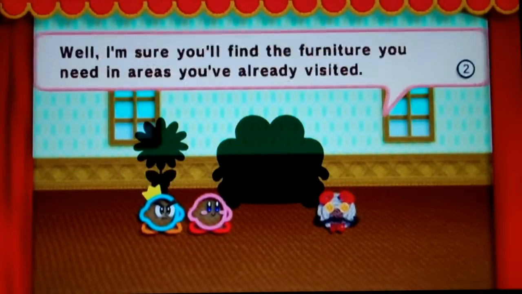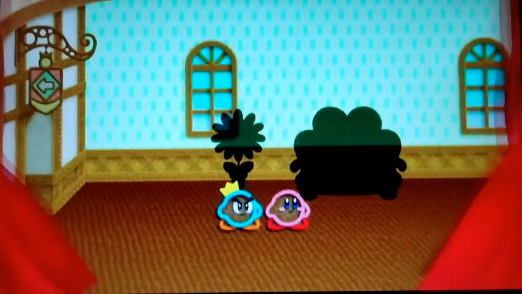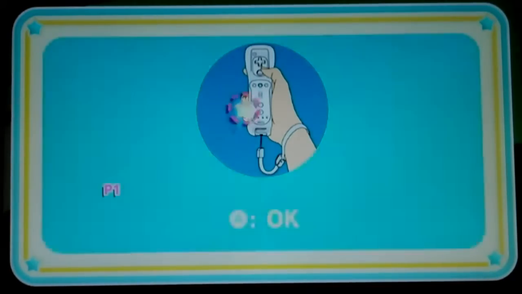I'll do it. So what we have to do is place the items that we got from the levels on here. And you'll get new characters. Okay, I want to do it.